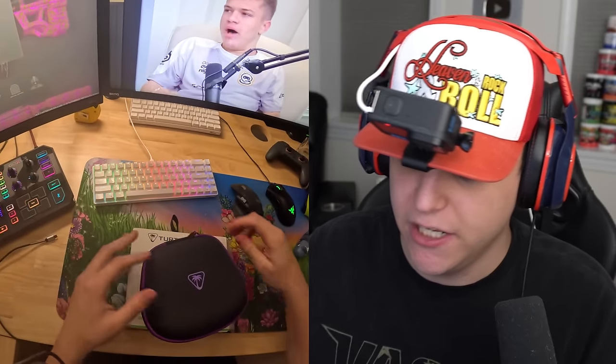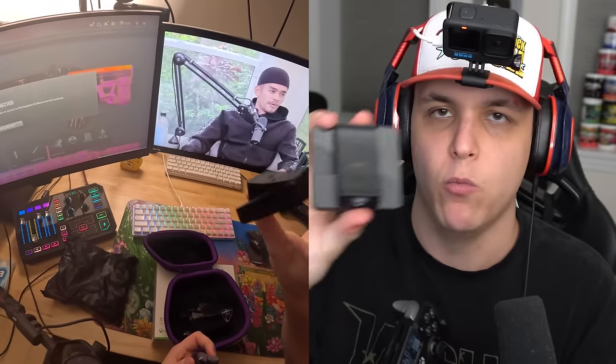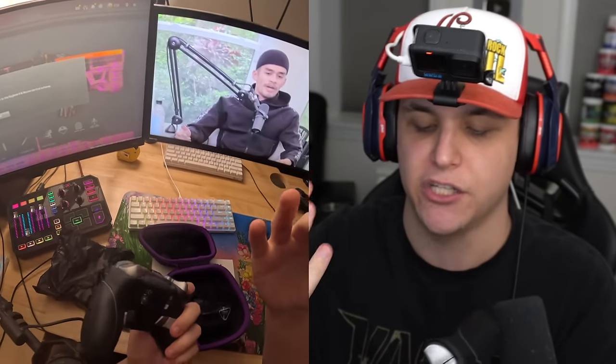Okay, let's see what we are working with right here. It comes in like a little plastic covering, and here is the controller in all of its glory. Oh yeah, so I remember this from the listing. It comes with a wireless kind of like charging dock. That actually is pretty sick.